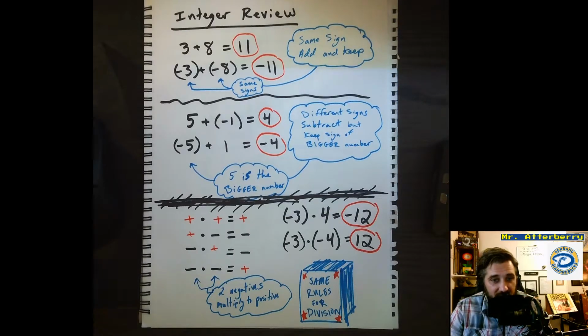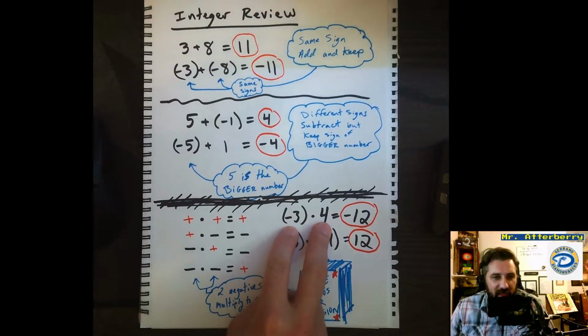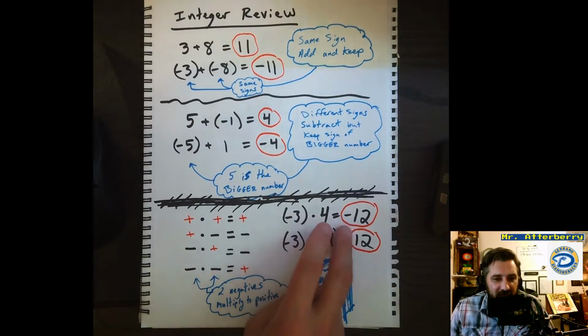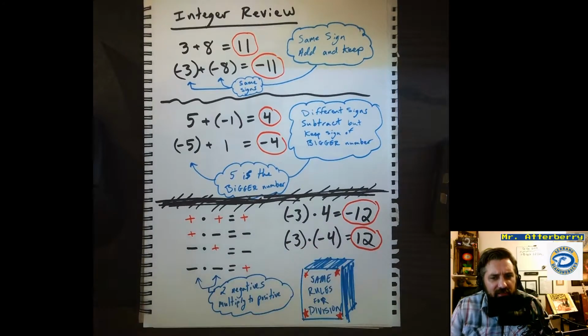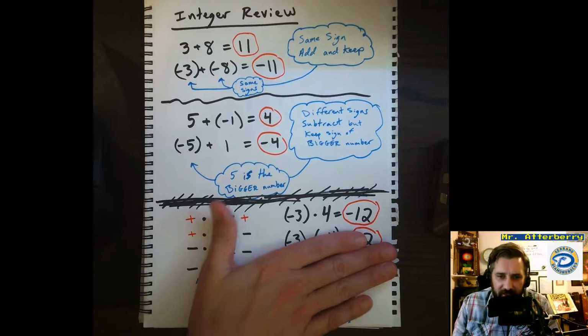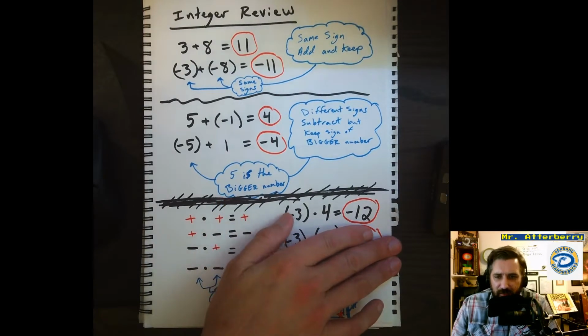So for example, 3 times 4 we know is 12. But a negative 3 and a positive 4 would be a negative 12. But if they were both negative, you would have a positive 12. The way I kind of see it is when you have two negatives, they basically cancel out, and so it becomes a positive. But if you only have the one negative, then it just stays negative, regardless of which number is bigger or smaller. When it's this one, it doesn't matter.